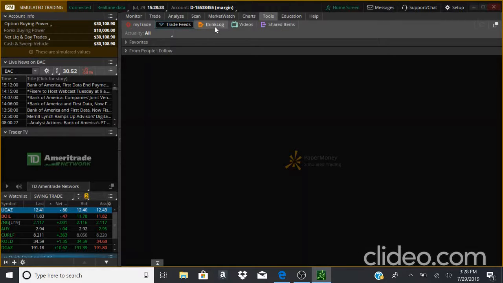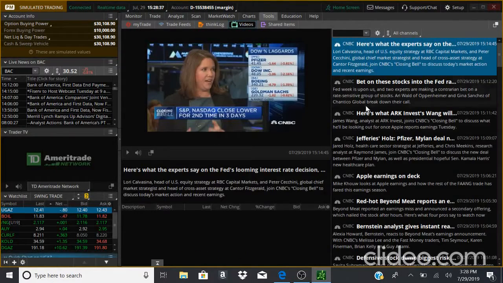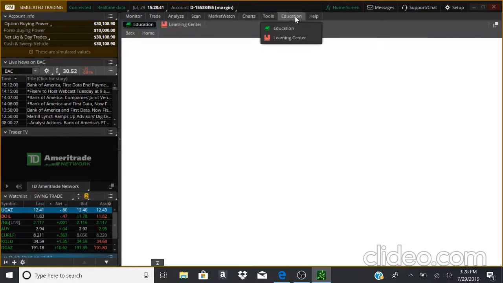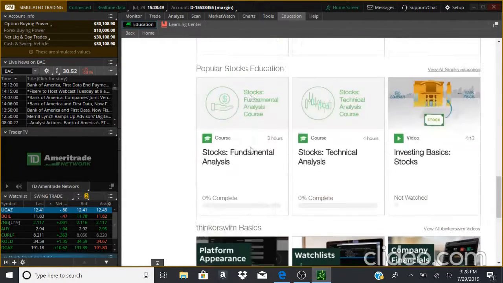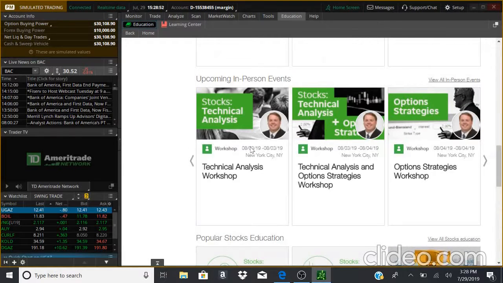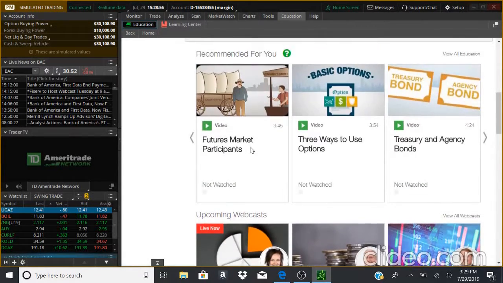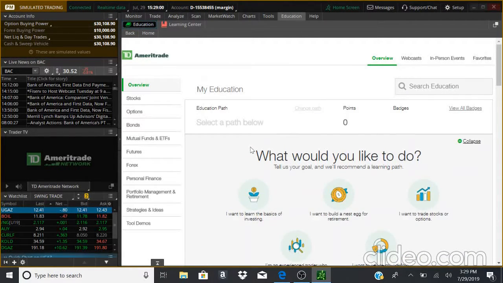And then there's trade fees, think logs. You can watch videos on CNBC and things of that nature. Then there's also the education. So this allows you to go on the TD Ameritrade website where they have a bunch of tools, videos, things like that to help for those who are new to trading in the market.